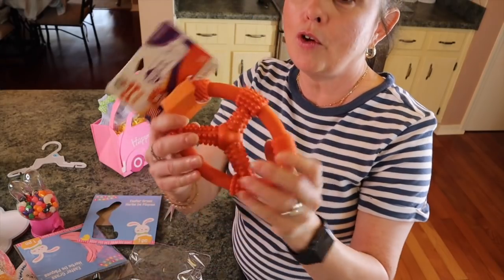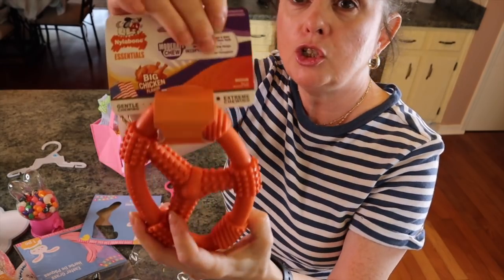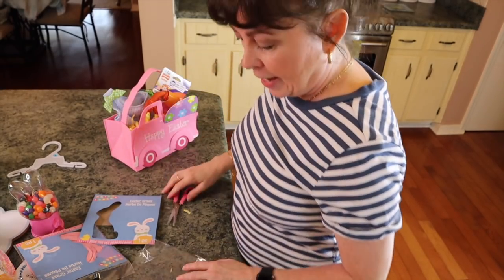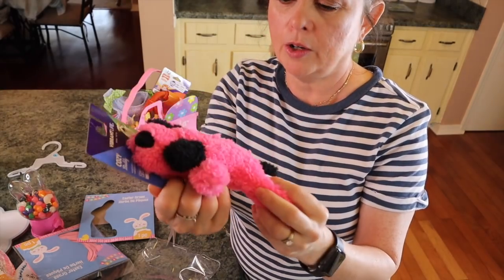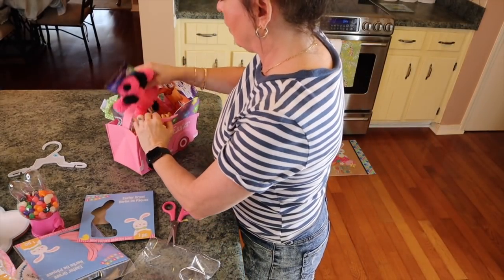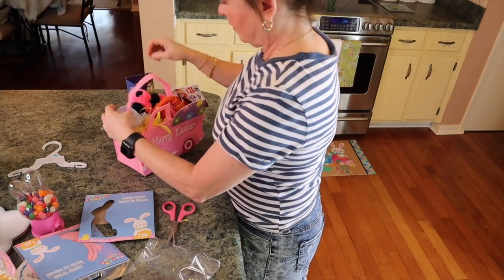Then this is one of her favorite pretzels, okay? She loves them. And we have to get the extreme chew because she chews so much. Okay, so she has that. And then she loves these little dogs from Walmart, okay? And they squeak. So this is one of her favorites. So she's going to be thrilled about that. Gonna love getting her little dog.